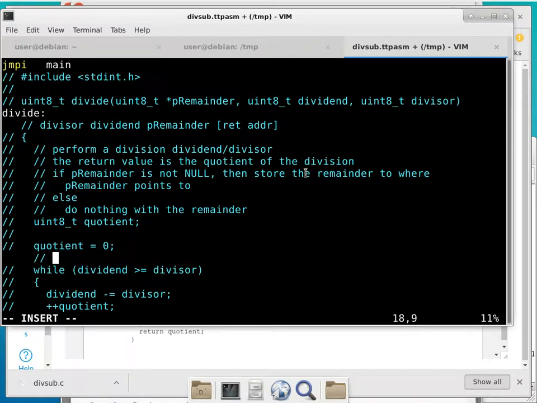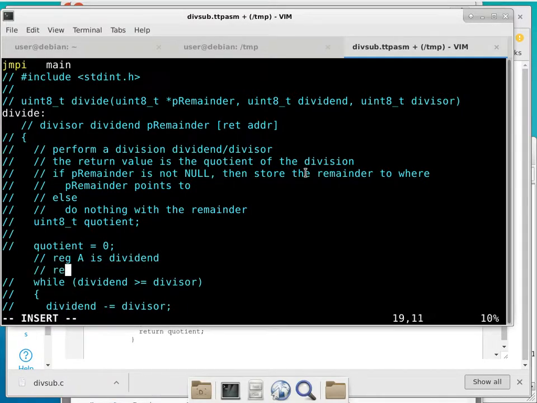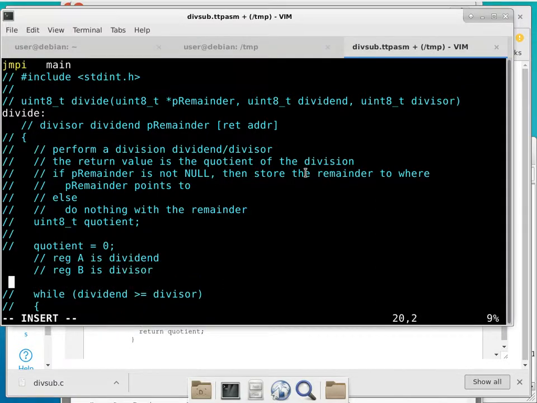I want things to be in specific registers. It doesn't really matter which one is which because I can always switch the order later on. So I'm just going to say register A, I want it to be the dividend. I want register B to be the divisor, and I want register C to be the quotient. Okay, which register you want to take on each role doesn't really matter. It really is just a matter of how we lower all of this stuff.